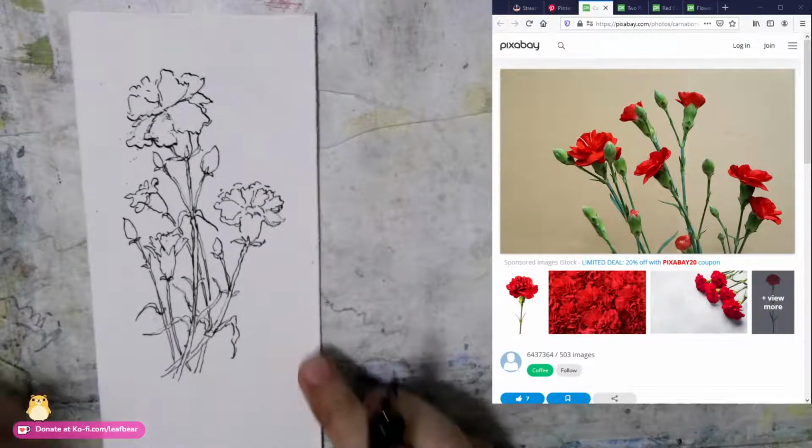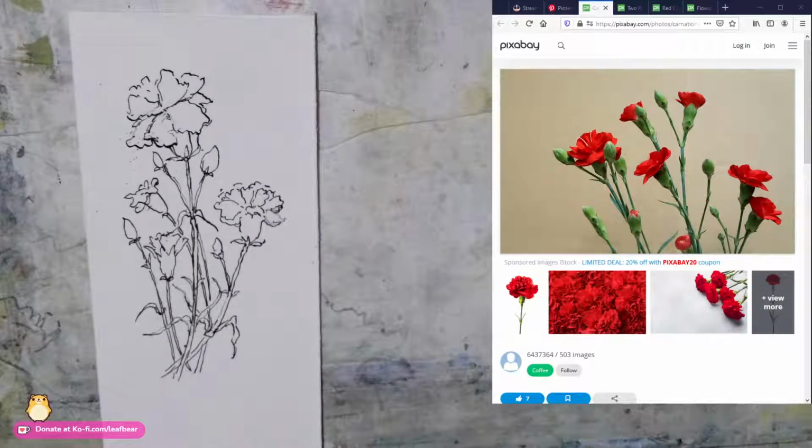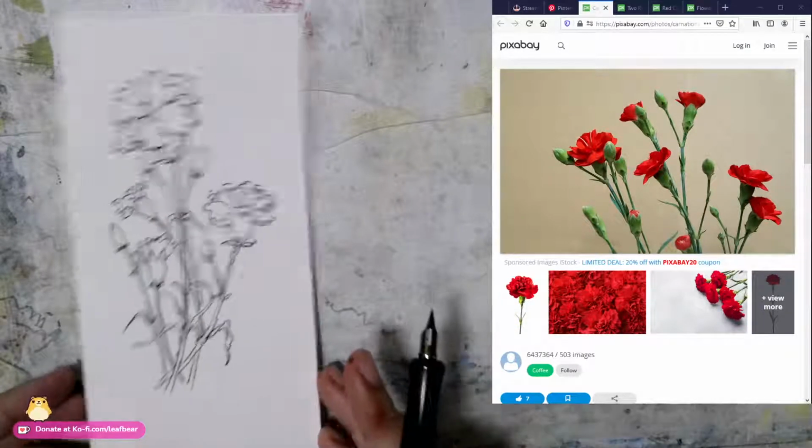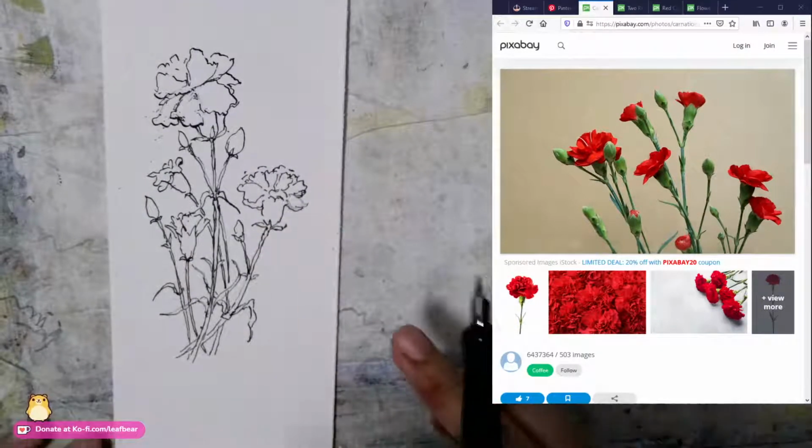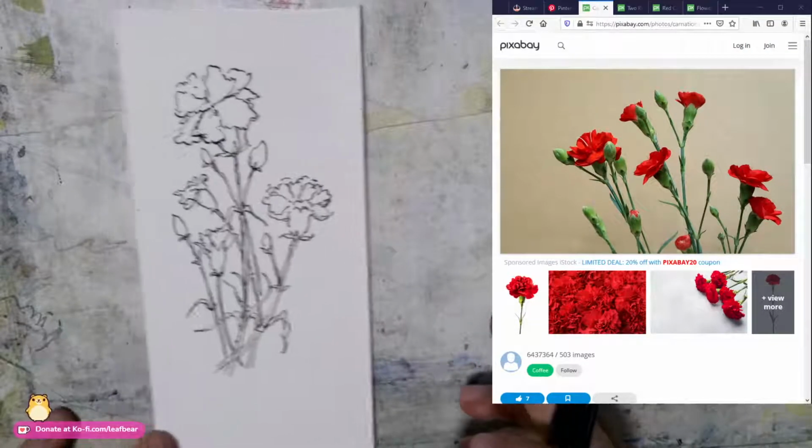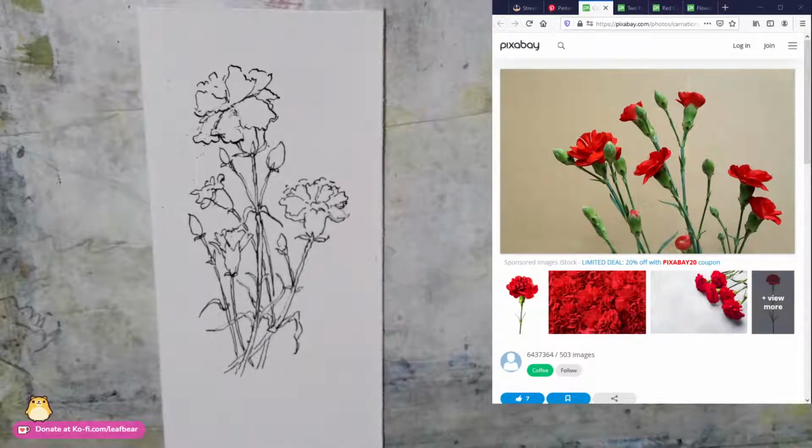Okay, now I have to let this dry. And then we'll do the painting. We'll add some colors to this one. Let me wash this pen.